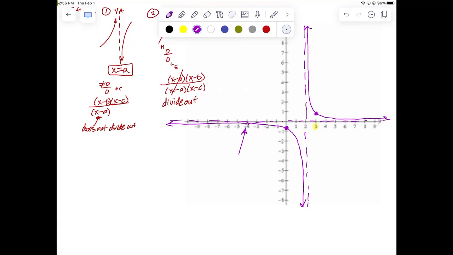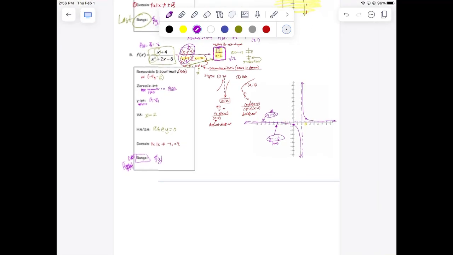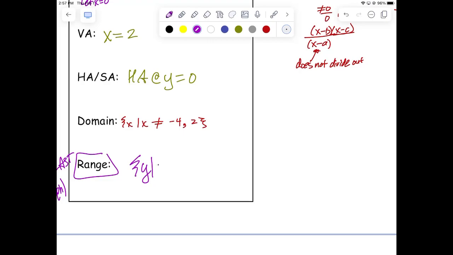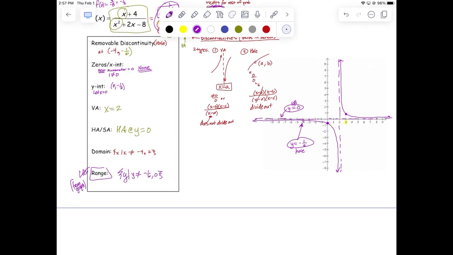0, right? We don't get y equals 0 because there's a horizontal asymptote there. So we don't get y equals 0. And what other y value do we step over, if you will? Negative 1/6, right? That's the y value of the hole. So we don't get either one of those. So you say y is such that y is not equal to, and you could write them in any order, negative 1/6, comma 0, or 0, comma negative 1/6. We get all the other y values on this graph. And we're done.